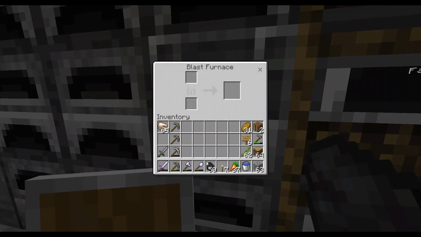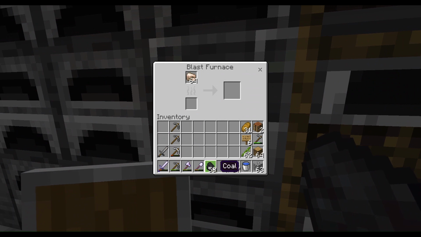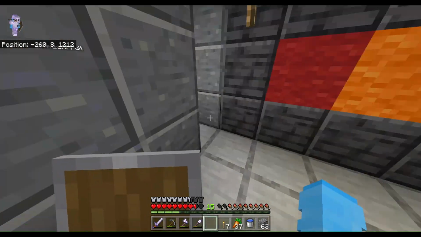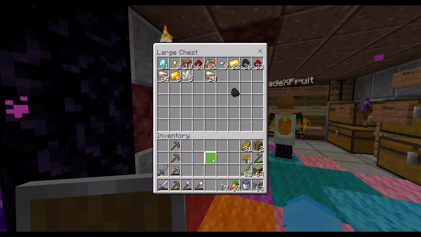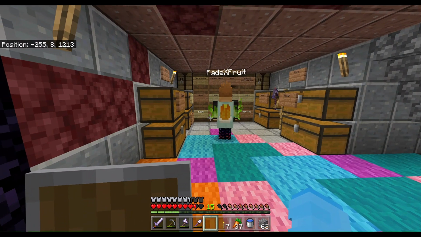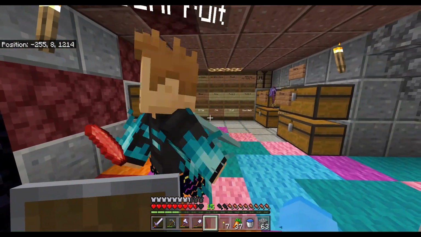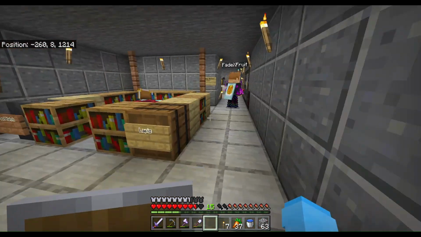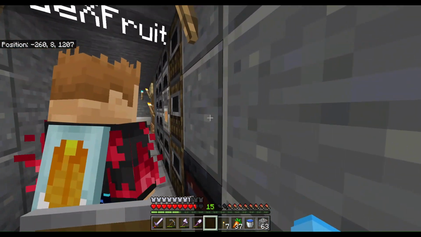Okay, I need armor. I need food. I'm smelting iron. You're smelting iron? Alright, are we ready to go? No, I need to cook some meat. Need to cook some meat and take pics of feet.